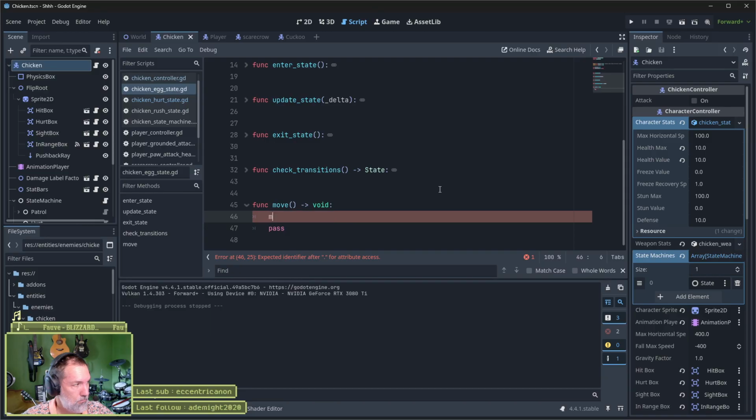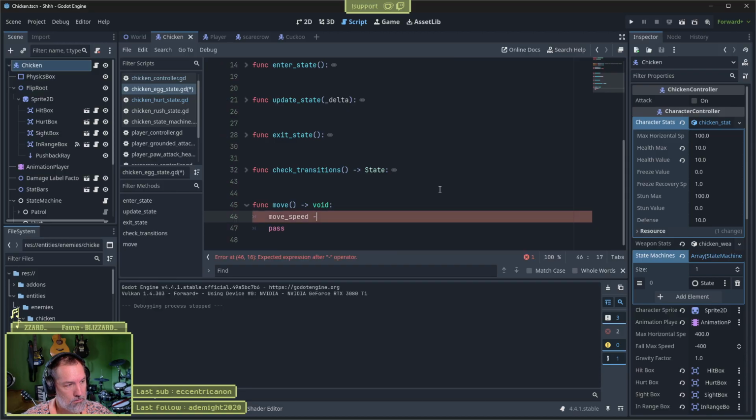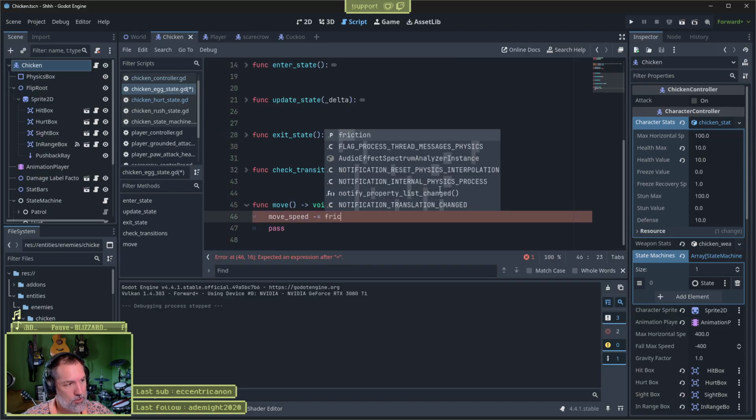So move speed is equal to, or maybe minus equal to, friction.